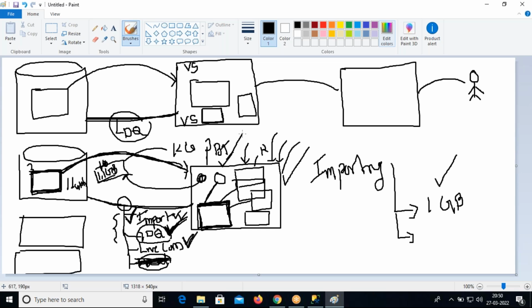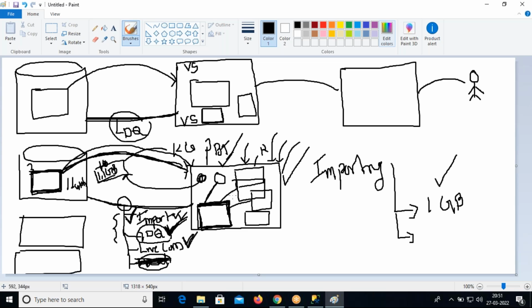Let's take one feature. There are time intelligence functions, right? We call them date functions. There are a few date functions which we cannot apply on direct query data. But if you are importing data in the import connectivity method, then every feature we have in Power BI desktop, we can utilize on the imported data, the data which we imported into Power BI desktop.